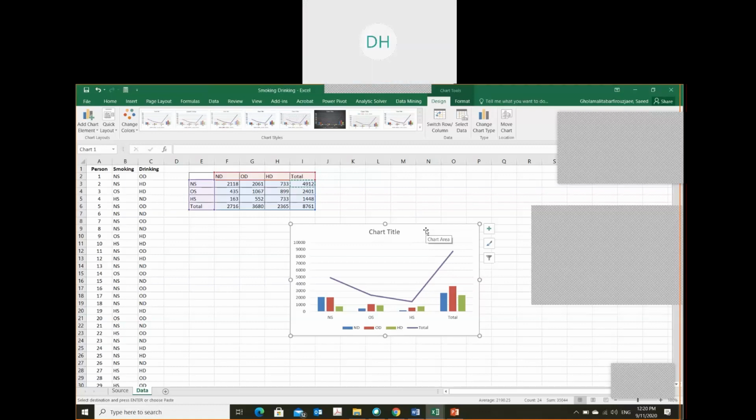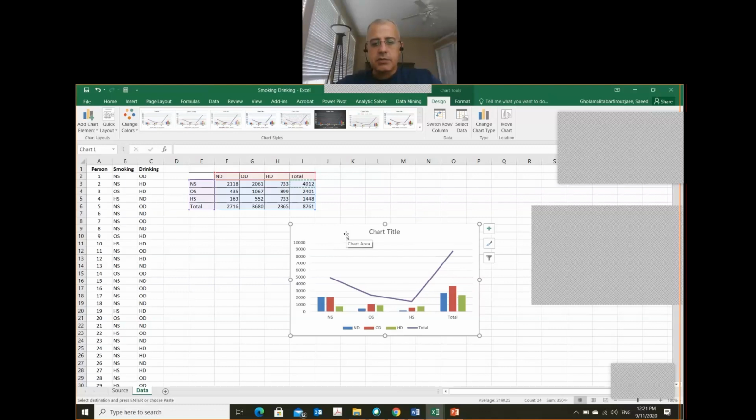Yeah, I'm looking at it the same way, as heavy drinking goes down, so does the total and everything else. So I'm with them on that. I don't really see anything. Yeah, you are right. There is no specific relationship between these two variables. If there was, the diagram would have been an upward line. So here, this one goes down up to this point, and then again it goes up. So there is no relationship between these two variables.